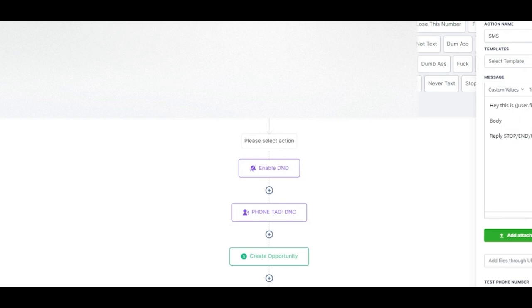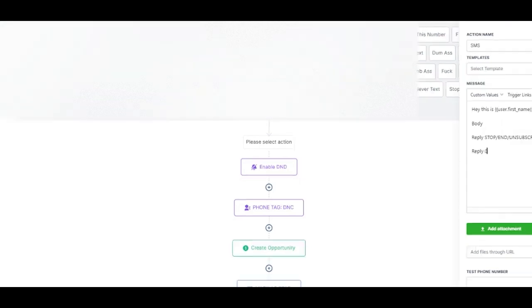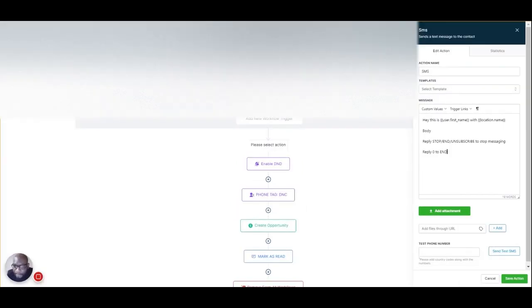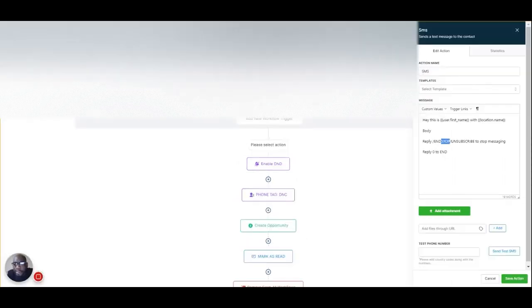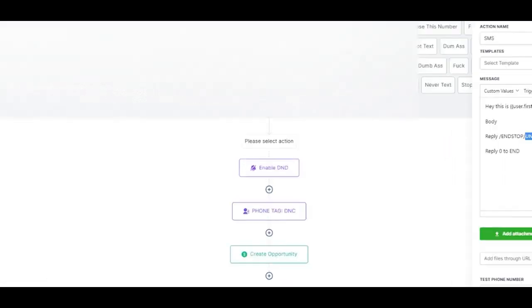So what we want to do is bypass that, still give them an option to opt out, which will shut the system down from being able to send them messages again without raising your opt-out percentage. So I like to do reply 0 to end. Now, another note, if your message does not contain the word STOP in all caps, the word END, or the word UNSUBSCRIBE, the carriers will flag you for not using proper opt-out language.